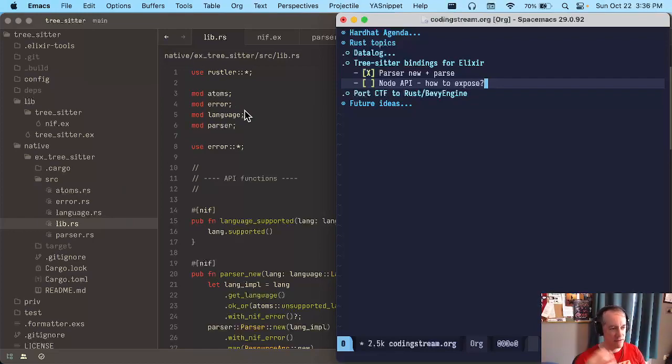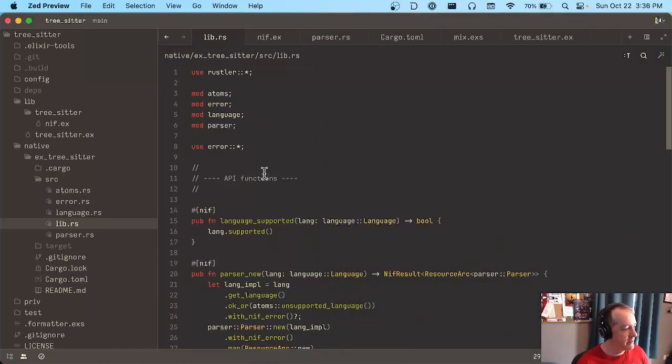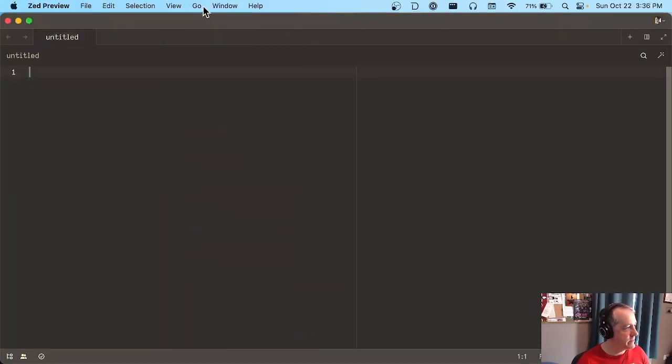Because I think understanding this stuff will be really informative for what sort of API we want to expose to Elixir. So let's minimize that for now. Okay, so let's make a new window.